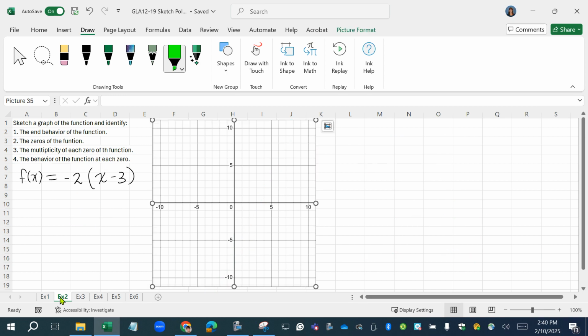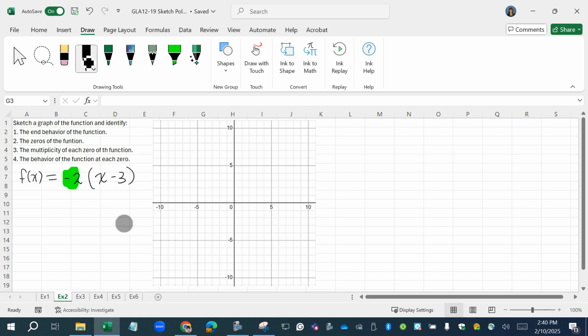Doing a similar example, but having a negative lead coefficient will produce a very similar type of line, but the ends will be reversed. Now, to see this, let's just go ahead and simplify it. So we'll distribute the -2: -2x, and -2 times -3 is +6. So this time we're going to have our y-intercept at +6, and then using the negative slope of 2 over 1, -2 means I'm going to go down 2 and forward 1, down 2 and forward 1, and that will create my line like that.